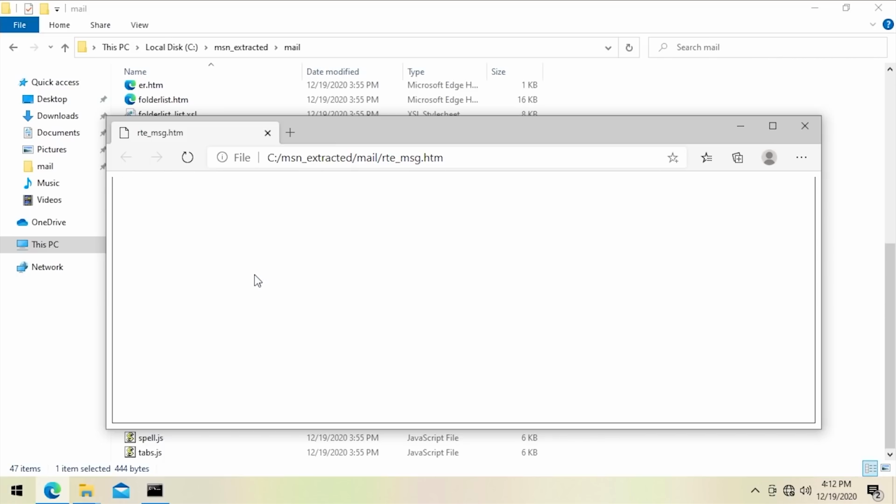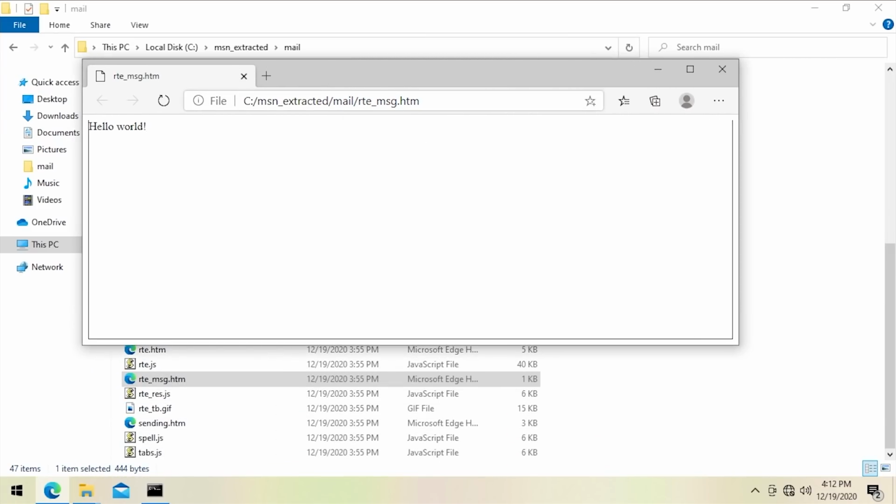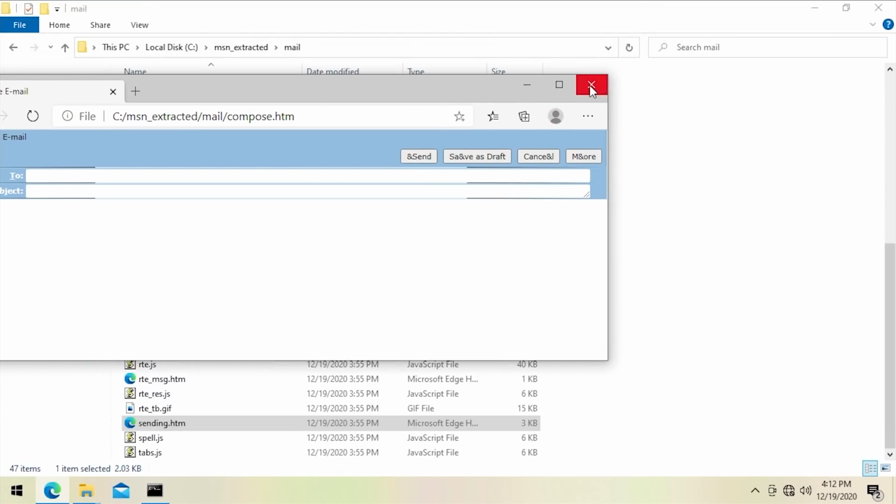So actually, yeah, we can type in here. So, hello world. Obviously, there's not going to be any send controls or anything like that. Those would be contained elsewhere. And we've got sending. This would be the animation. Again, that same animation. Oh, that's pretty cool. Check that out. So that actually still works.